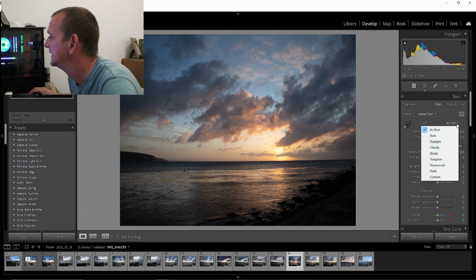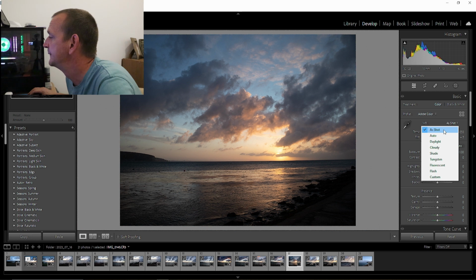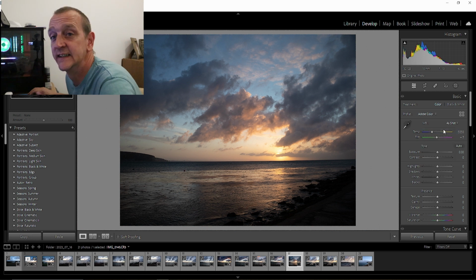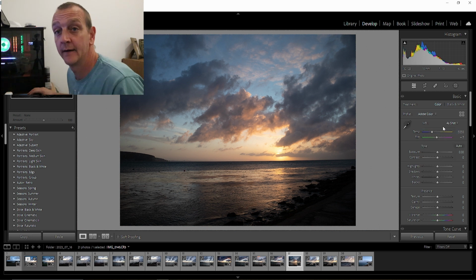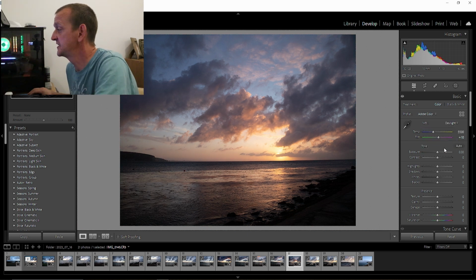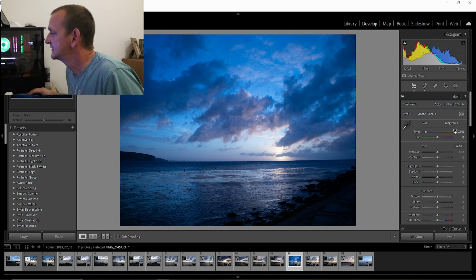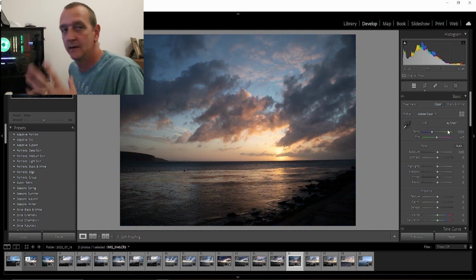Okay, so first thing we do, white balance. I always set that on the shot anyway, so I don't really need to adjust that. So if you ever are out in the field and you forgot to do your white balance, you can actually change it there, and it does make a bit of a difference. So we'll just go through them. If it was like daylight, you can see that's just changed a bit. If it was cloudy and tungsten, which always makes it look blue, well, I don't know. So as shot, there we go.